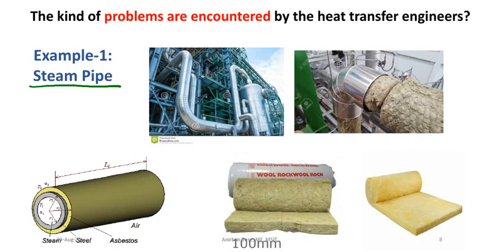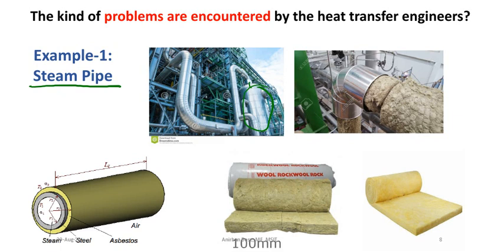So what is a steam pipe? In industry you will find there are steam generators, or boilers. In the boilers, steam is generated, and to generate steam at a very high pressure and temperature you need fuel. So it's a costly affair to generate steam. Now that steam is utilized in different ways. It is not only used to expand in the turbine and produce work.